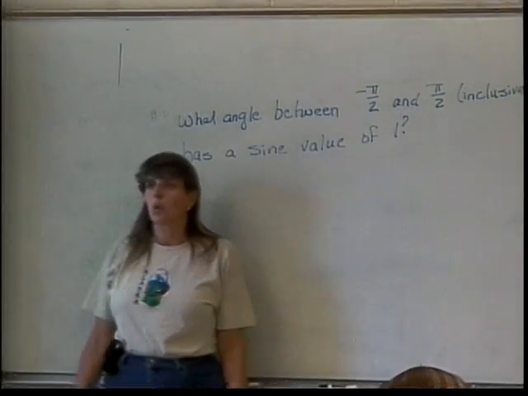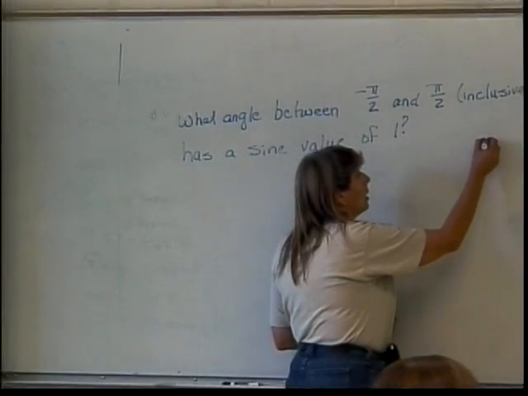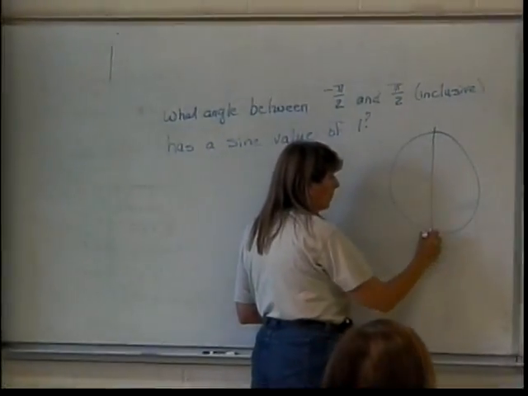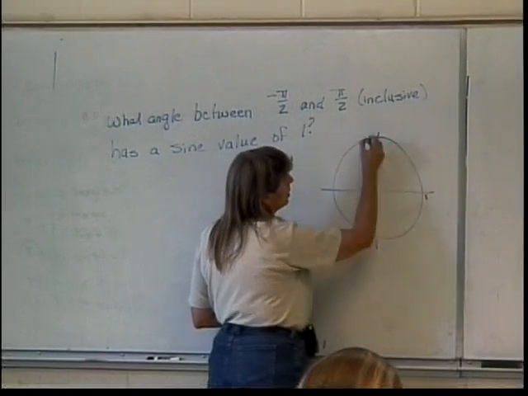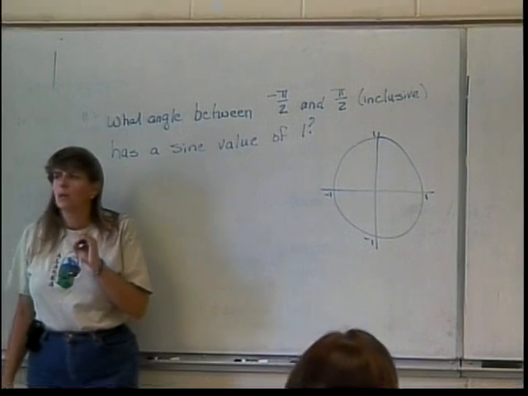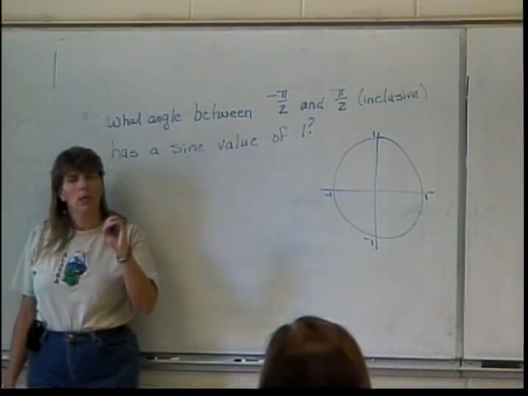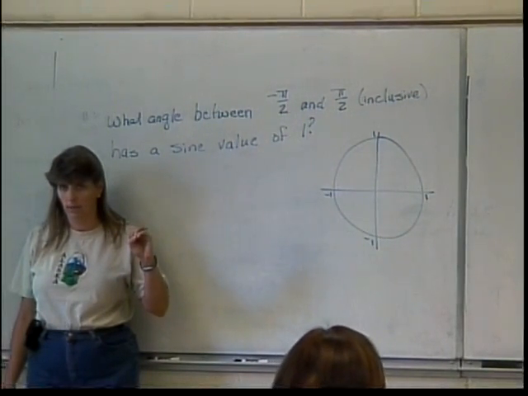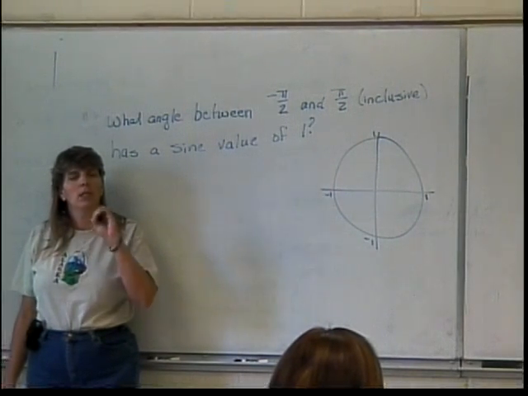Now this is one that I would hope you just know. If you don't, this is where your unit circle may be helpful. So this is 1, 1, negative 1, then negative 1. On my unit circle, the coordinates x and y represent the cosine value of the angle and the sine value of the angle.